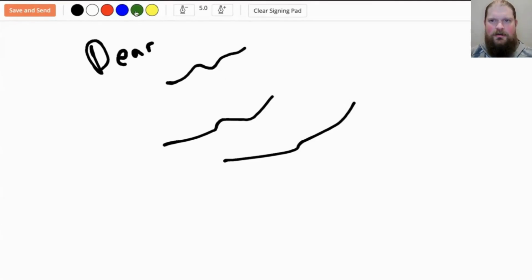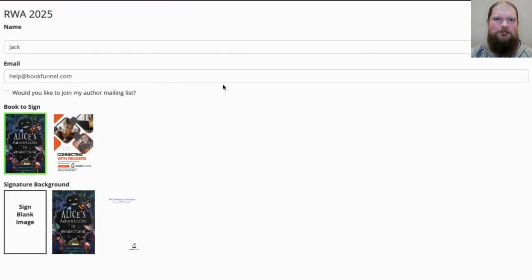Again, I'm showing you this here using my computer so you can really see the interface. In a moment here, I'm going to show you doing this not here on the screen, but actually on a device. And in that respect, you'll see you have a little bit more control over the signing function. It's really not designed for this trackpad, right? But in a pinch, it could work, right? I'm going to show you here on this device now.